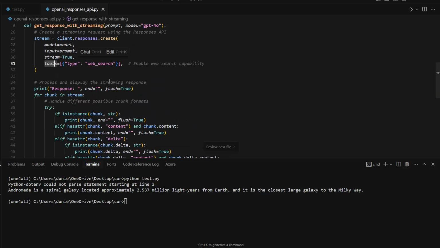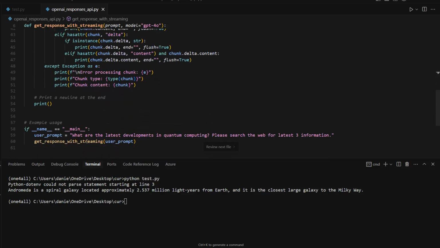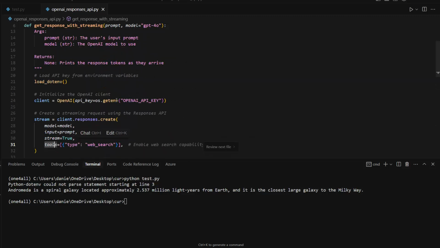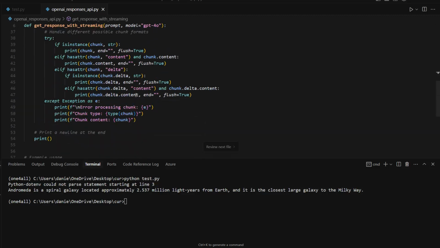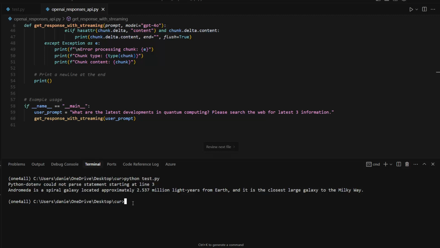So the streaming as well as leveraging the web search tool, the built-in tool. And we can do that simply by calling, for instance, what are the latest developments in quantum computing? Please search the web for the latest information. So we explicitly say, give us the newest data regarding that. And then we just call the function itself and put in our prompt, because the function itself, as you can see here, just requires a prompt, and the model here is defined up there. Of course, you can also try out different models. There are new ones, the 4.5 and so on, but it's up to you. So that's basically it. So let's give this a try and see whether the web search works.